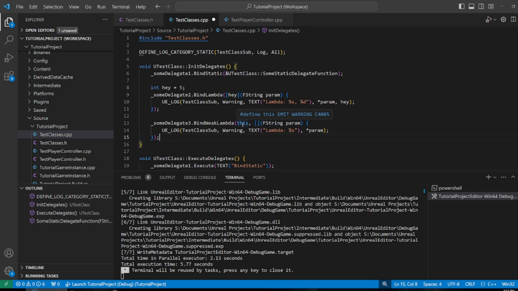The reason why you give it an object is not because you actually need the object in the lambda, although you might, but it tells the delegate what the lifetime of the lambda is. Internally, it keeps a weak pointer to this UObject, and if the UObject goes out of scope or gets deleted, that weak pointer is cleared, and then it will not run this function even if the delegate's executed after that happens. So it's basically a way to tie the lambda to a particular object lifetime.